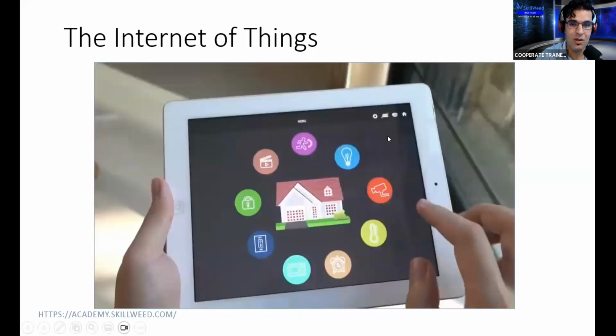This is one of the examples of cameras. You can directly go to the CCTV cameras of your home, if you've installed them. Your lights are here. This is your movie, obviously. So what does this mean? Obviously, it's a treadmill. We have the lock system at your home. You also have the locker system. Obviously, the alarm system is also over there. The air conditioner is over here. I don't know what this is. Most probably it will be the TV, right?